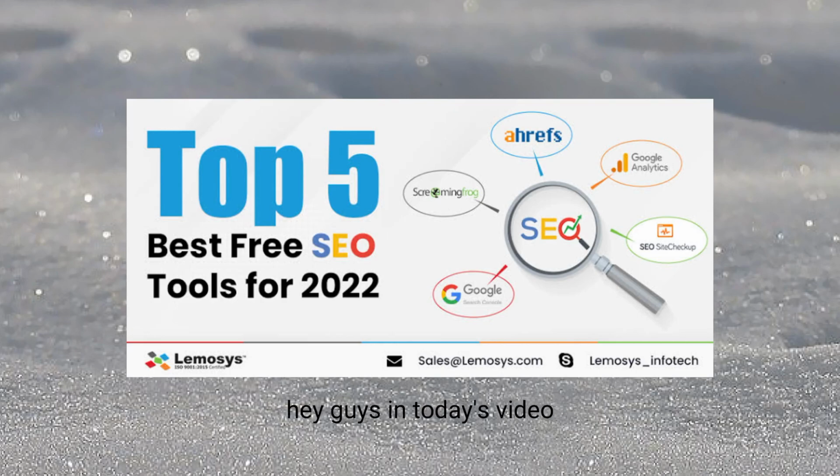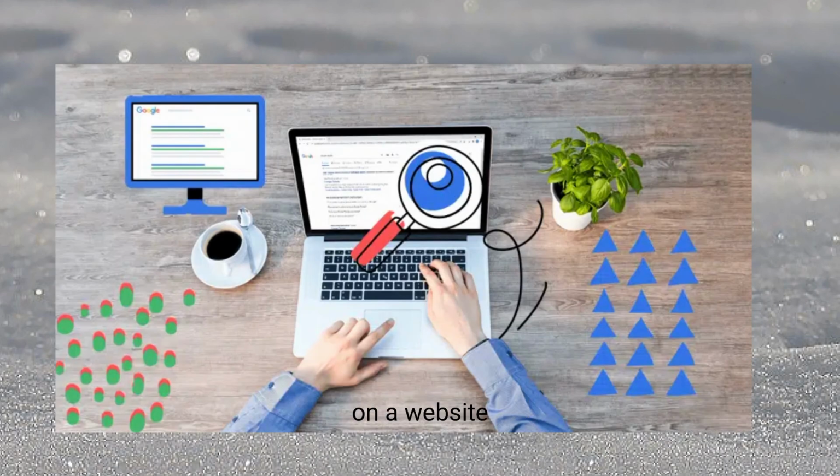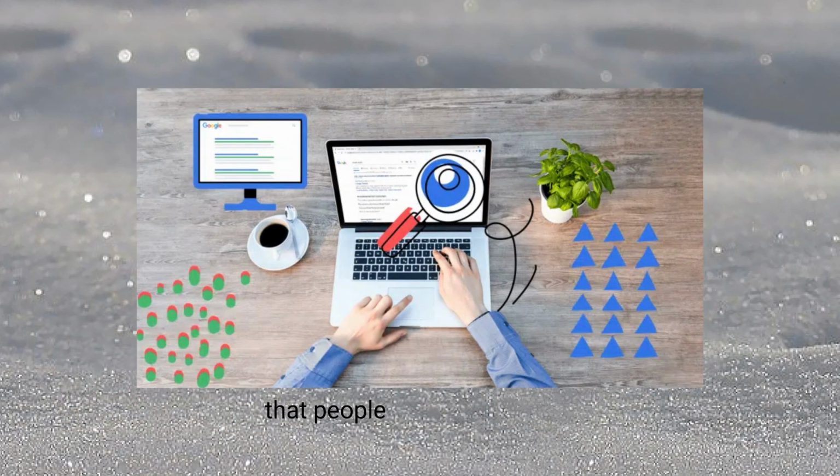Hey guys, in today's video, we're going to be talking about search engine optimization tools, which are going to help you to rank better online on a website. Whichever platform you choose, you're going to appear better because you're going to see topics that people are searching for, and you can make videos and content based on that.